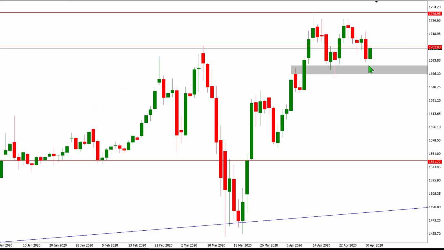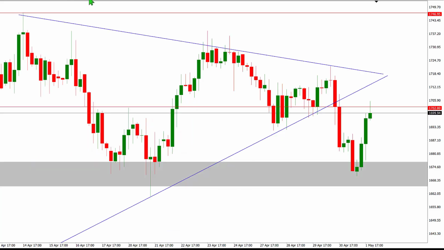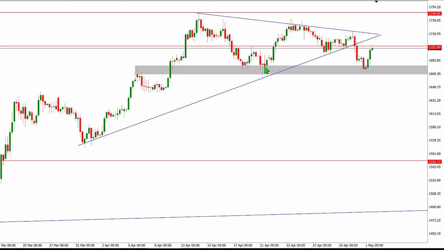Actually, on the 4-hour chart we can see a double top right here. This is the double top, this is the neckline right here, and then it acted as a support right here. We have a rejection of price upward. So if I figure out maybe bearish price action right here on gold, I wouldn't be interested to short gold. I'm always looking out for a signal in a region whereby I can long gold. That's my trading opinion.